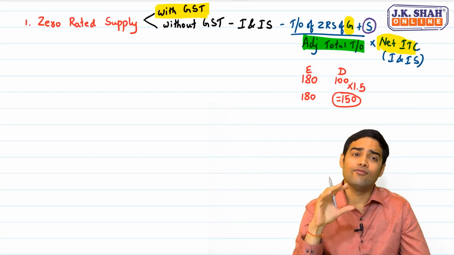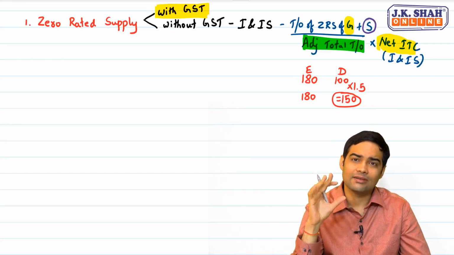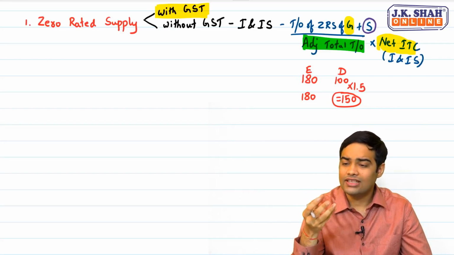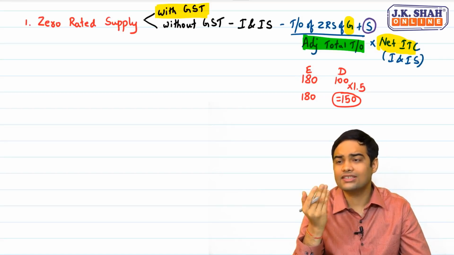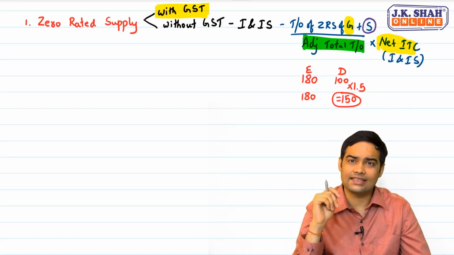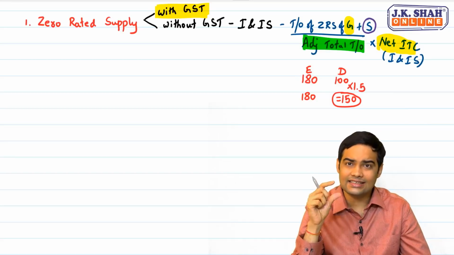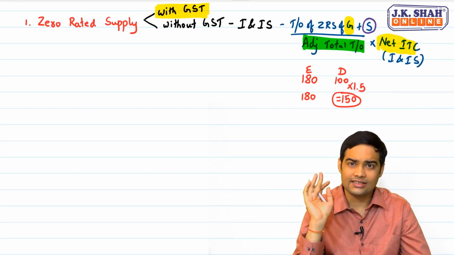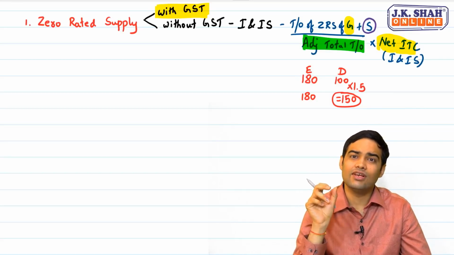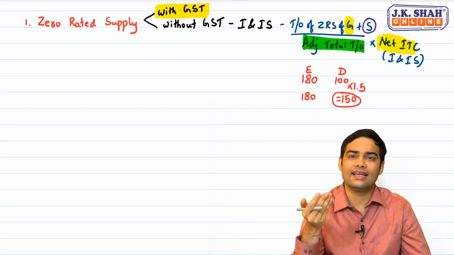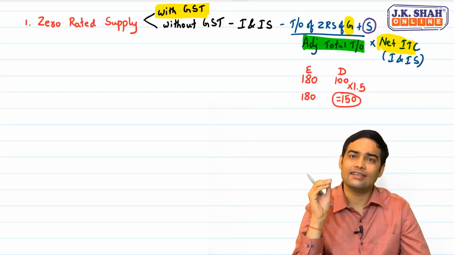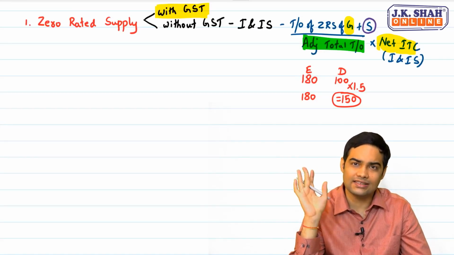Now, whenever we talk about zero rated supply, some questions arise. Whether I should adjust IGST, refund should I claim first, C or S? CBIC has clarified it now. IGST will be first utilized. Then C and S will be utilized for same proportion. But if there is an excess amount, then you can take it from the ledger in which balance is available.